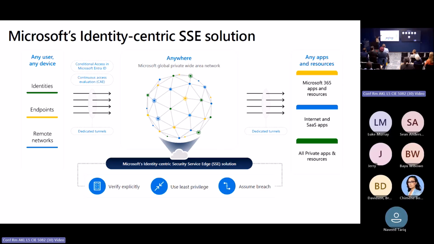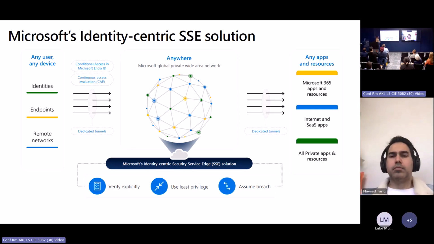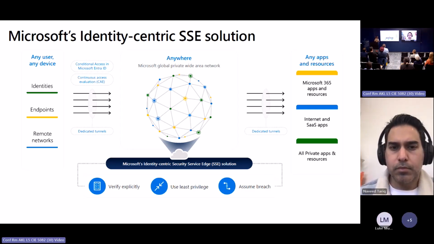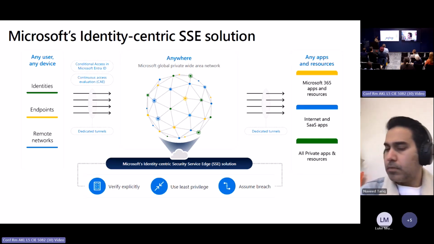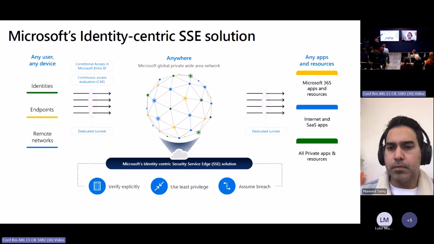Now, endpoints: Microsoft has their own EDR solution, of course, but that doesn't mean every customer will follow that rule. They might have a different endpoint EDR solution. That doesn't matter, as long as it can be integrated into the Entra ID ecosystem. And the remote networks, as long as these are trusted ones that we can configure in our portal.